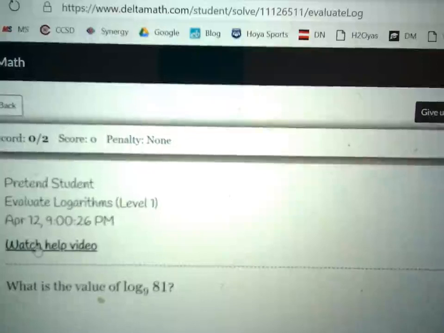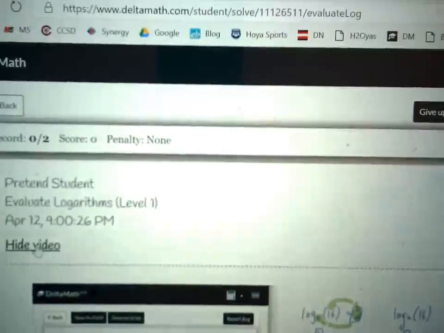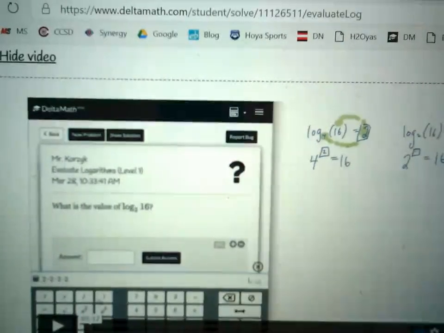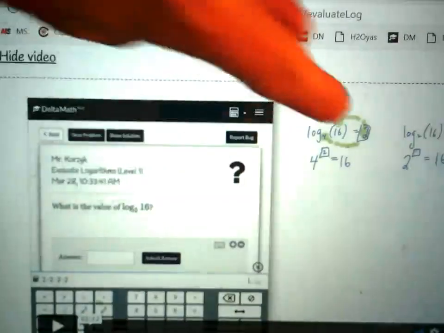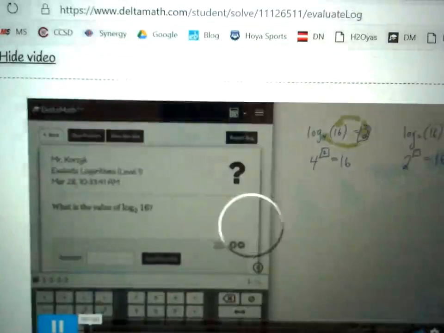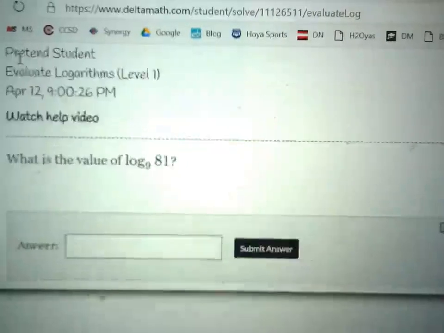But right here, there's now a watch help video option. So if you get stuck and you don't know how to do the problem, there is a video for each set of problems. They'll show you the problem, they'll show you rewriting it. All you got to do is come down here and hit play, and it'll start the video for you. So that's a new option in Delta Math for you.